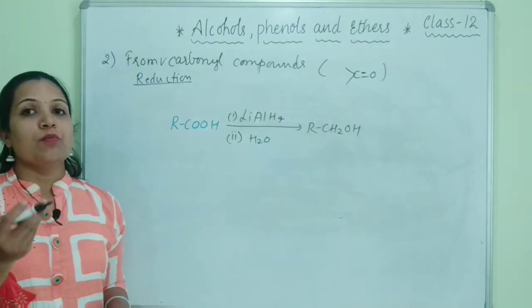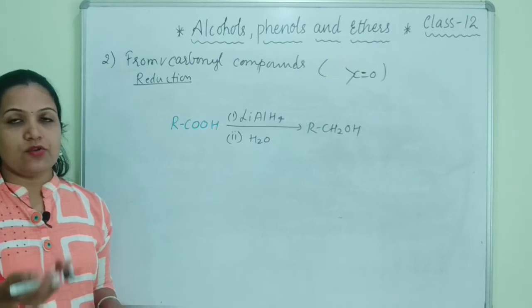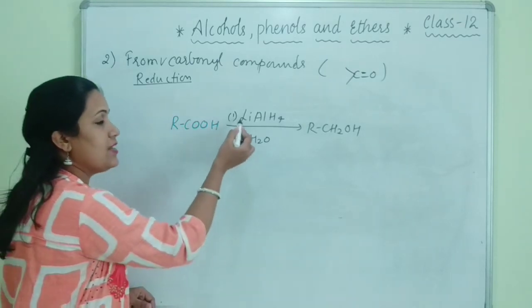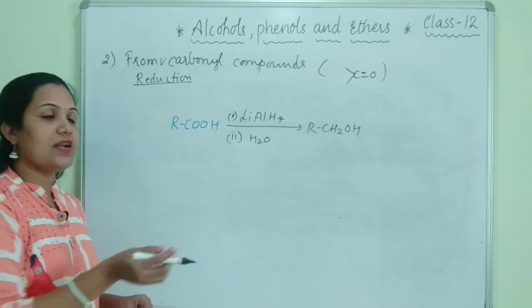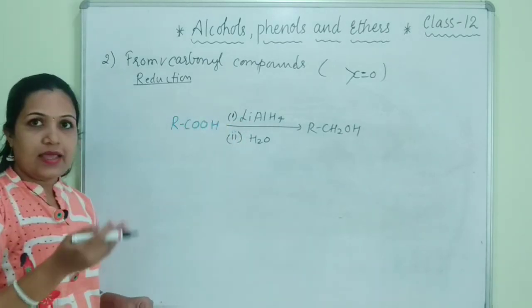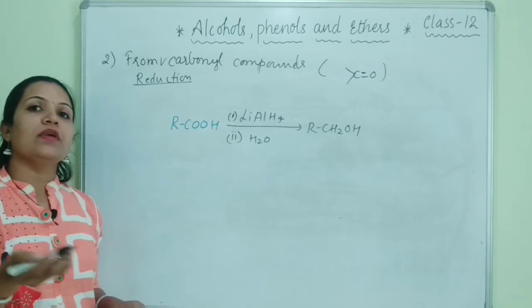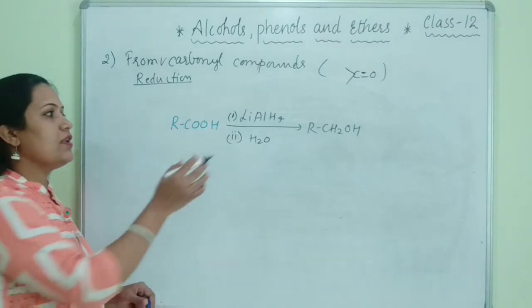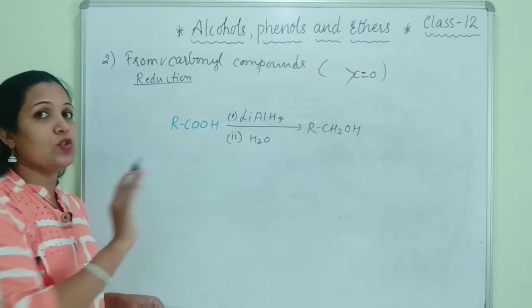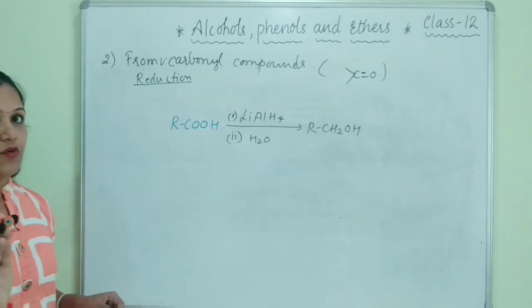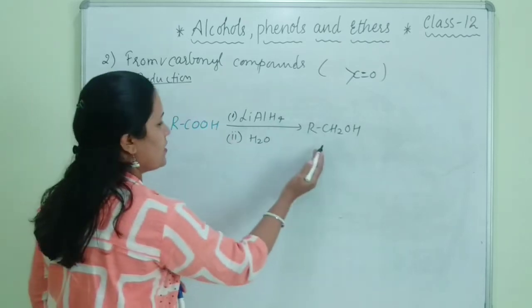Student, one more thing we need to keep in mind whenever we write a reaction in which one or two more reagents are used, we can write those reagents as 1 and 2. What does it mean? It means that first we added LiAlH4, and then when we got the intermediate product, we added the second reagent. If we write in this way, nobody can mark us wrong for that.